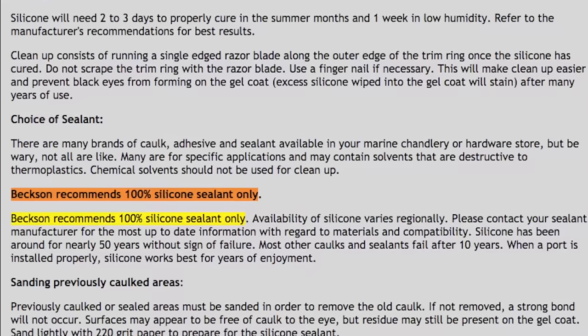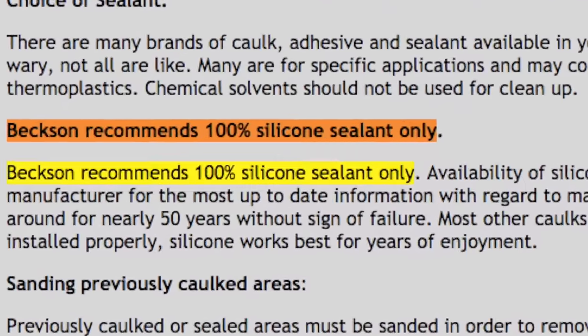Yeah. Bexon, the manufacturer of these portholes, recommended only that we use 100% silicone. So we didn't want to go against that and have no one to blame in the future if something went wrong. So we bought a bunch of silicone. And we did 4 portholes with white silicone and 1 with transparent. That's true. We did do that.